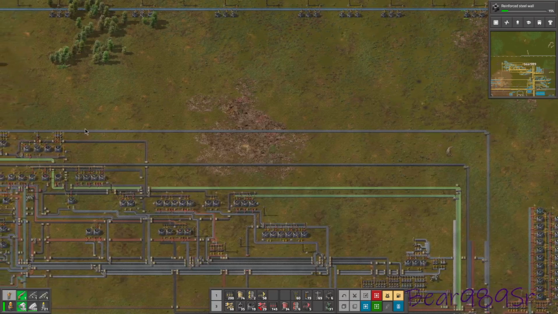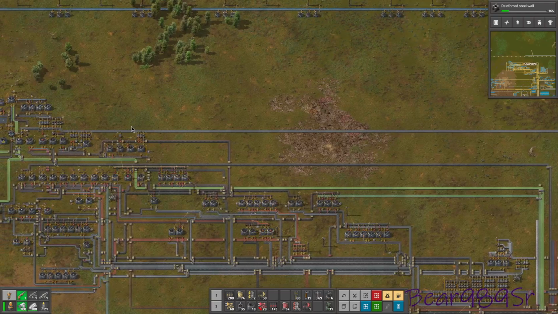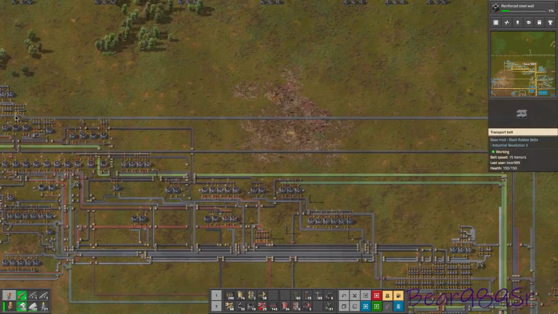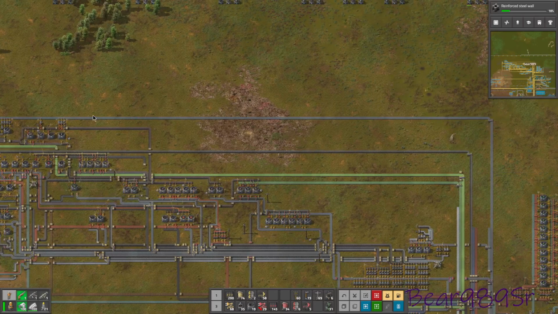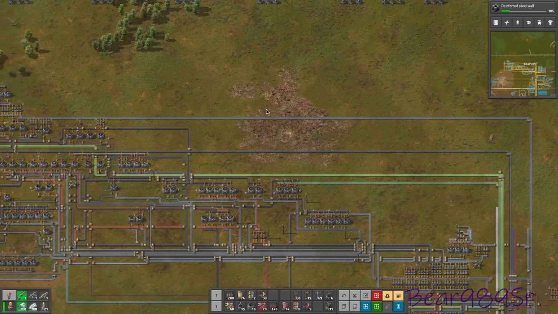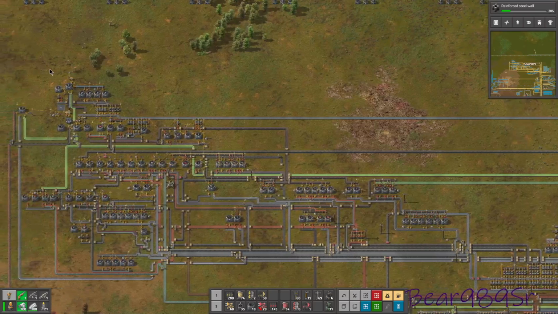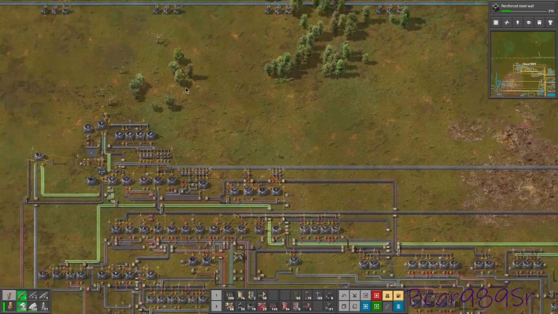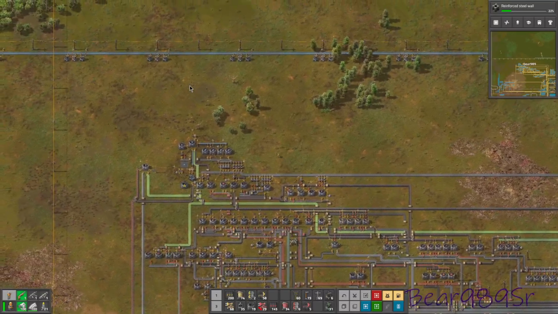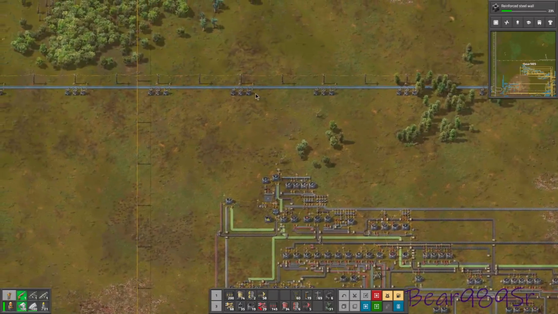And I think I may also have iron come in here as well, because we have this long line of iron that we really don't need to have through here. So I may have iron dropped off over here as well. And then we won't have to have that go quite as far.